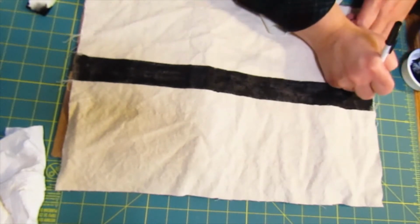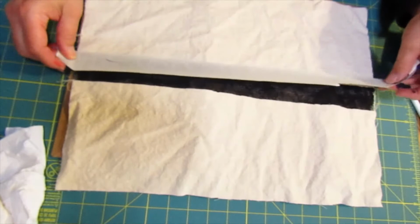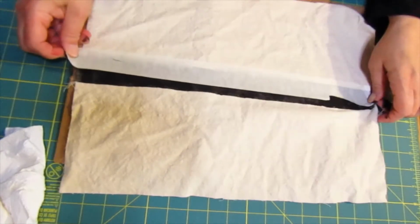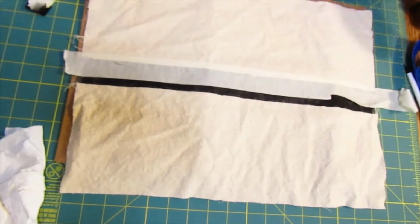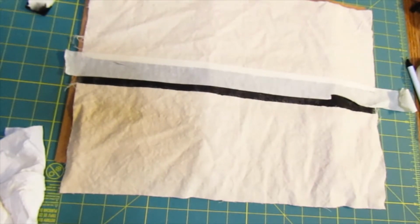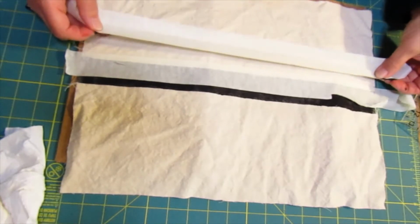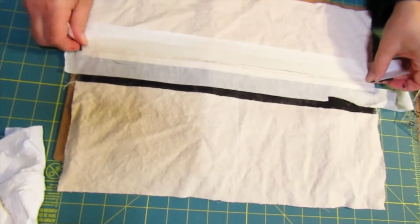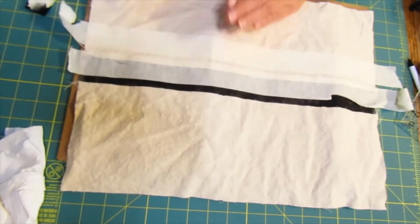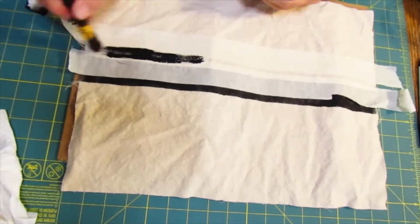So now I start marking off about a 1/4 inch down from that, and I'm going to mask that area off. I end up covering the middle of the grain sack stripe to get the top part of that line, and then I go back in and do the bottom part of the line. The top of that other piece of tape goes about a 1/4 inch away from the bottom part of the other masking tape, and it's kind of hard to see because the colors blend in there. But then I just go in and paint the rest of that stripe.